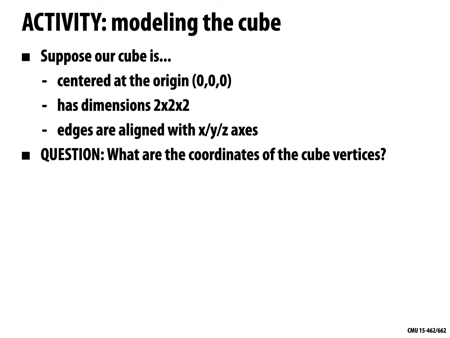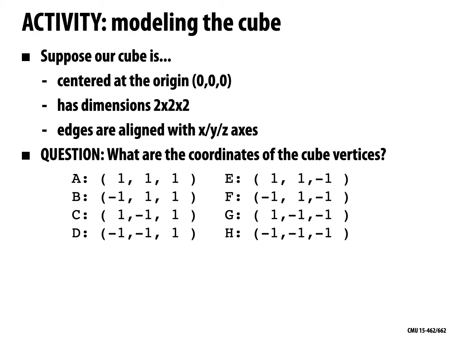And what might be an example? Maybe think about what's the coordinate for just one of the corners. Can you think of any one? Okay, so if you think about this for a second, you think, okay, it's 2 by 2 by 2, but it's centered at the origin, so it's got kind of a radius of 1, and so at least one of the corners will be at 1, 1, 1. Another one might be at -1, -1, -1, and then we have all the other possible combinations of signs, right? We have 3 coordinates, 2 possible signs. 2 to the 3 is 8, so we get the 8 vertices of the cube.